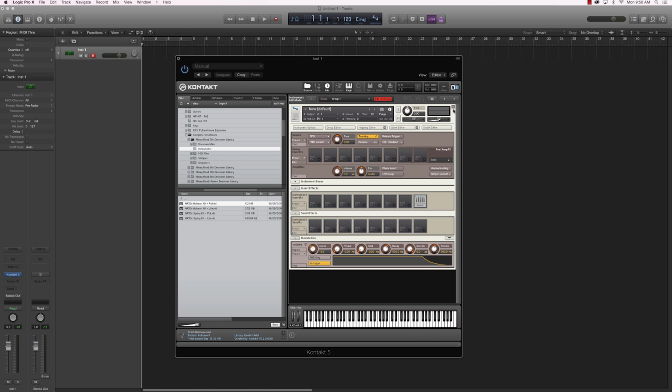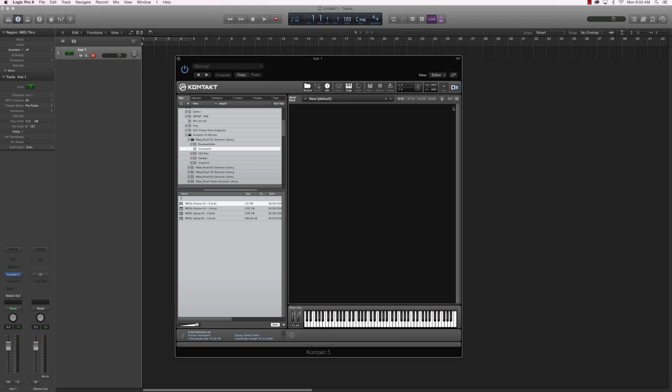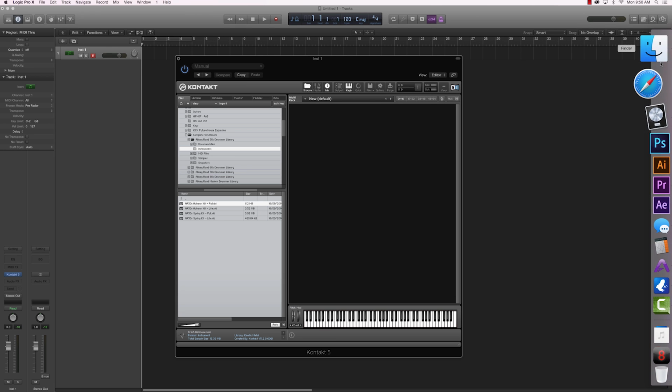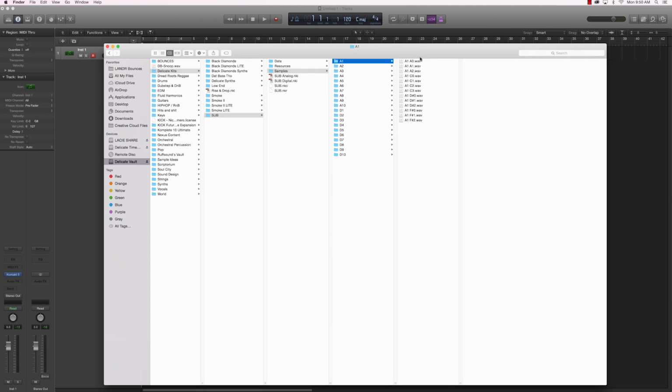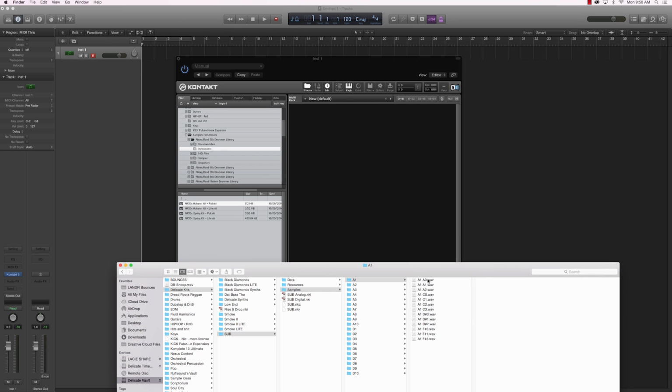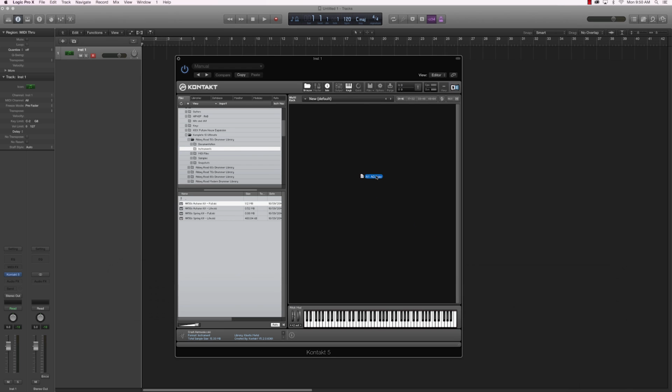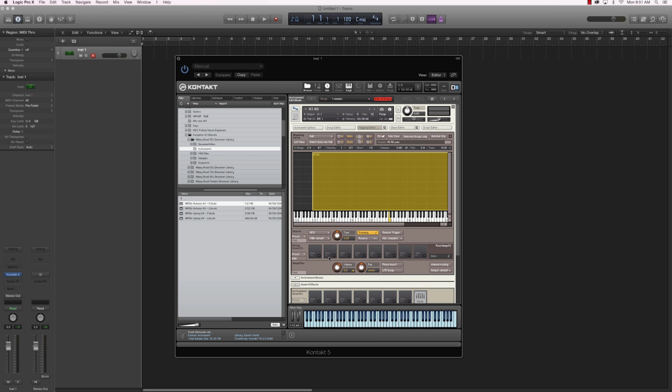But my preferred way of doing this is just, let's remove the instrument first. My preferred way of doing this is just to go, oops, sorry, I don't need a browser for now. Let's say we go back to this 808. I can just take a wave sample and drag it and drop it into the blank space here. And it's automatically going to create this little instrument interface. And if you click on the wrench to edit the wave sample, you can go into mapping first, and mapping is what Kontakt does to make the sample playable on all keys.